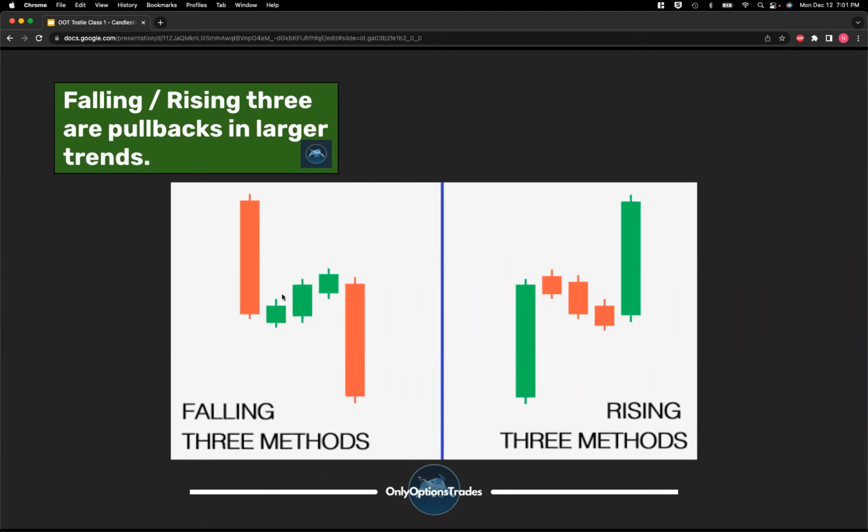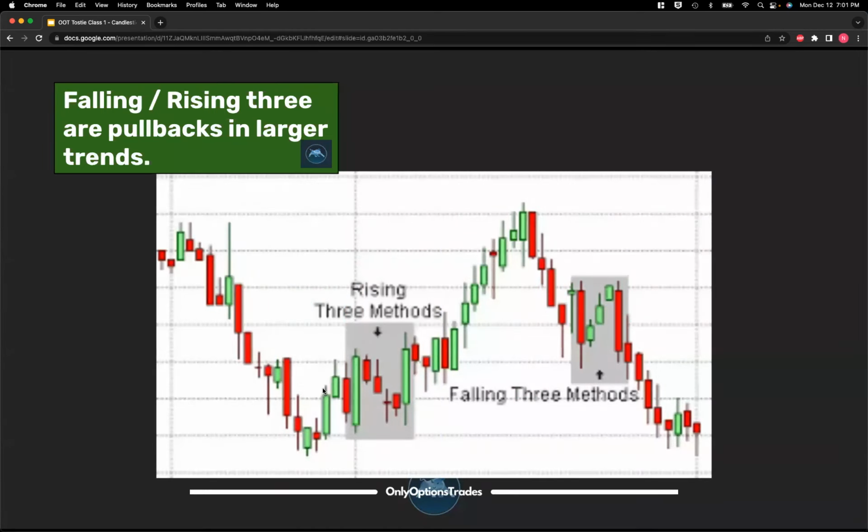So this is just kind of the beginning steps to analyzing strength of trend. So I'm not going to focus too much on this. I just want to plant the seed in your head so you begin to think about these concepts of using candlesticks to understand the strength of trend. I just want to show you guys just one more example.